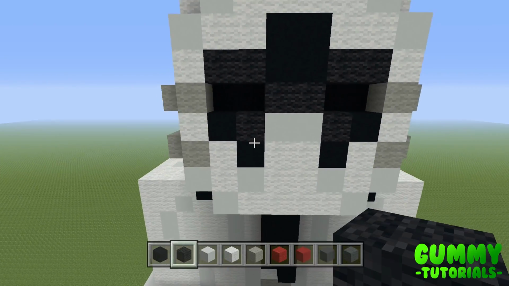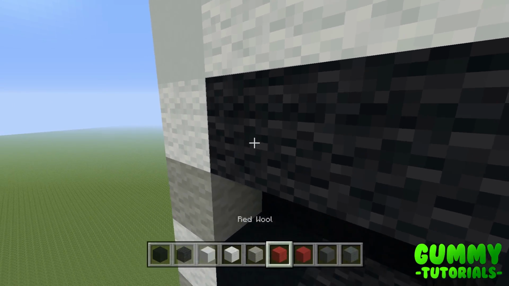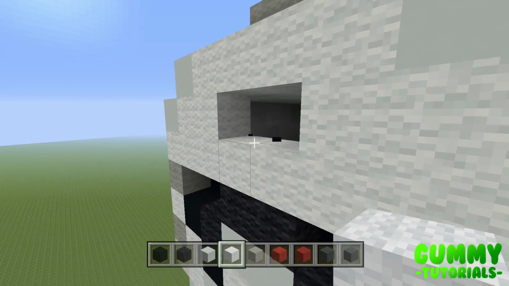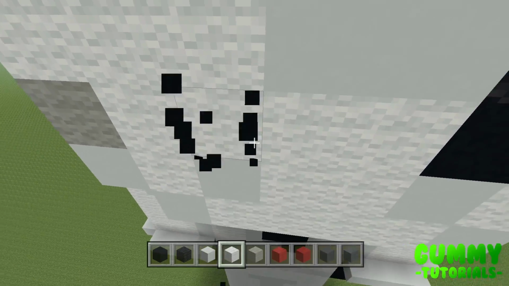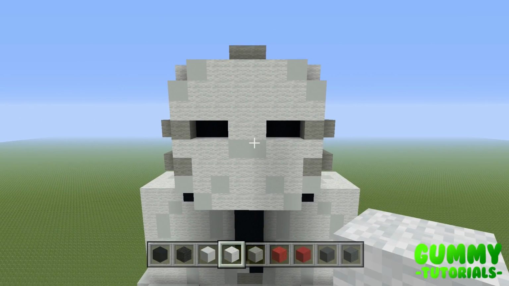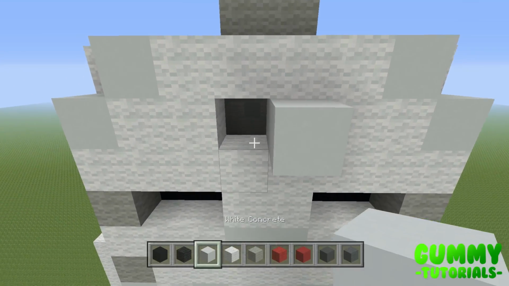Anyways, returning to the original state, again, opportunity to pause. We are going to replace it all again with white wool, with the exception of the 2 blocks in between, which are going to go back to being our white concrete. So there we go. So that is, again, the basic shape. 2 blocks in the middle on the 7th layer, white concrete, as I said.